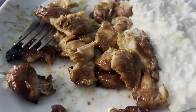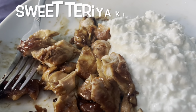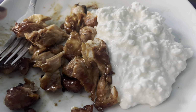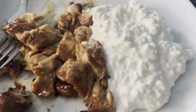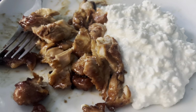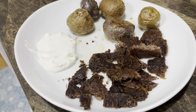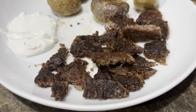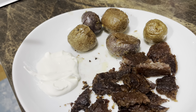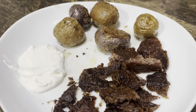I'm doing Tyson's teriyaki chicken, I think it is. I don't know the exact name. In the food club cottage cheese, it's amazing. That's microwavable chicken. It's already pre-cooked. You just gotta heat it up. It is hot today, and I don't want to heat up the house, and I don't feel like having a really warm meal. So this is dinner tonight. Jeffrey was super nice and made me dinner because I had the kids meet and greet with our teacher tonight. He made some steak, and then I've got some sour cream. Those are like the new little potatoes, and we roasted them with some olive oil and some of the Kinder's buttery steakhouse seasoning. But this is dinner tonight.